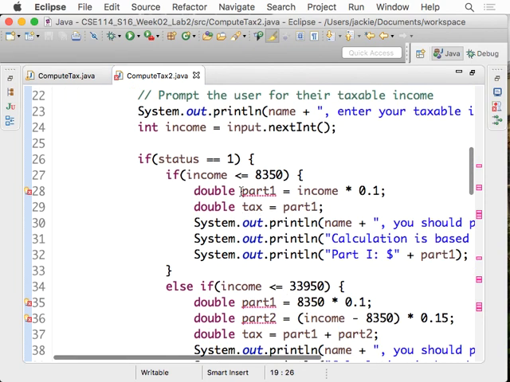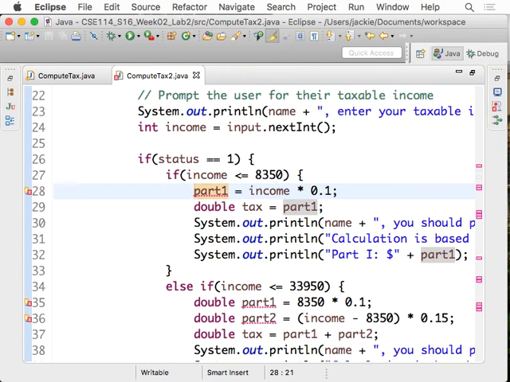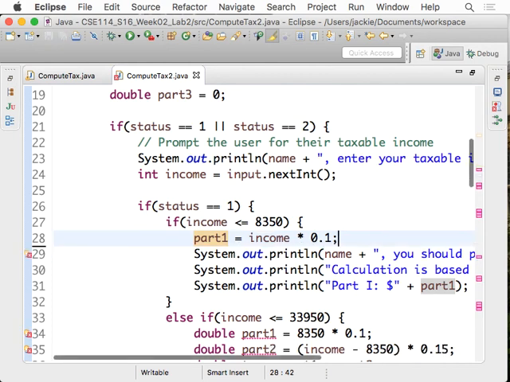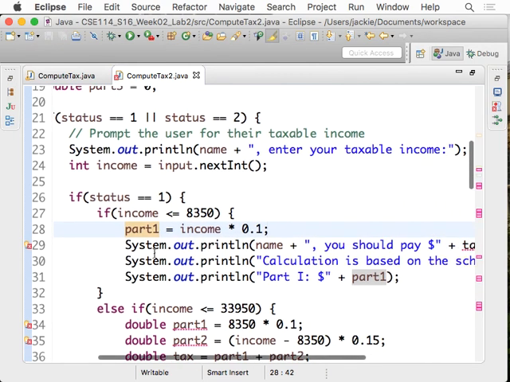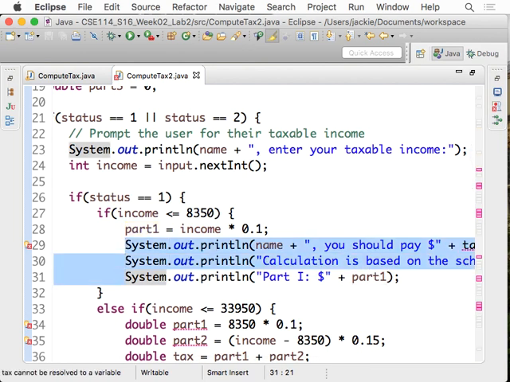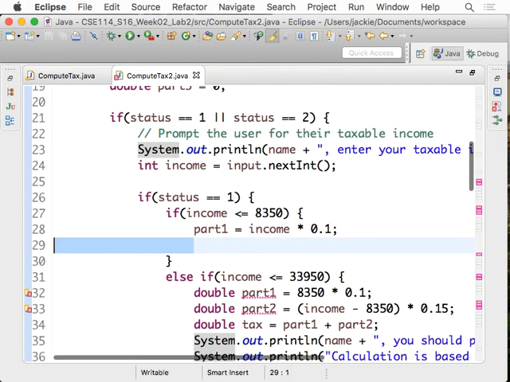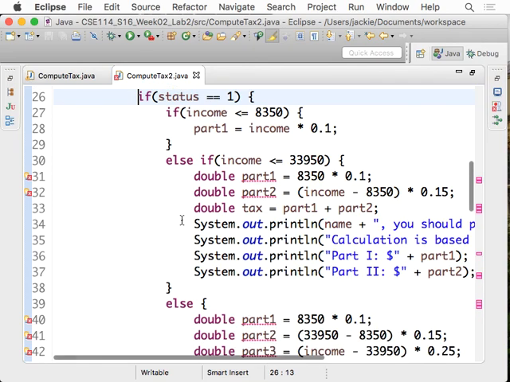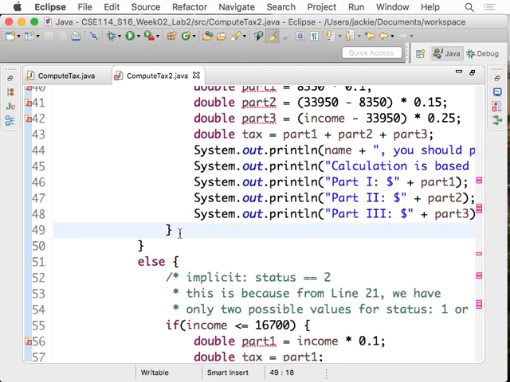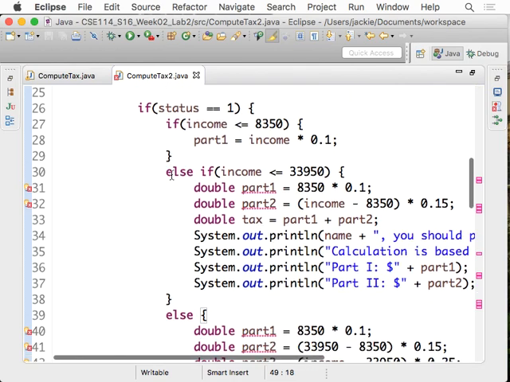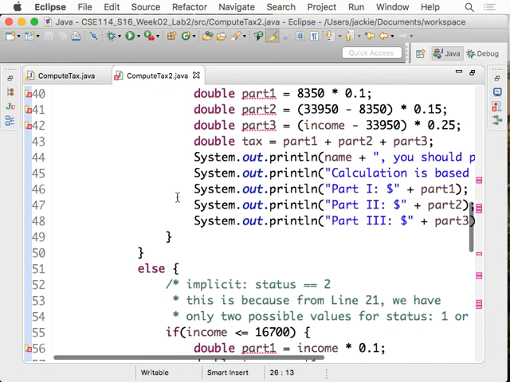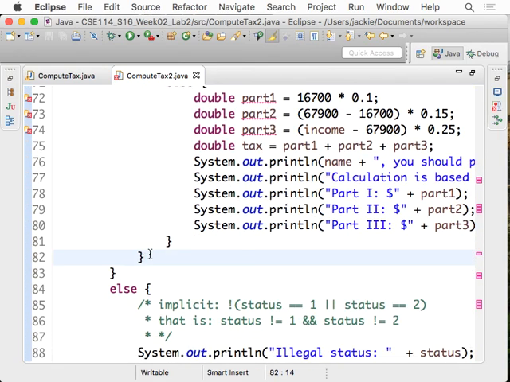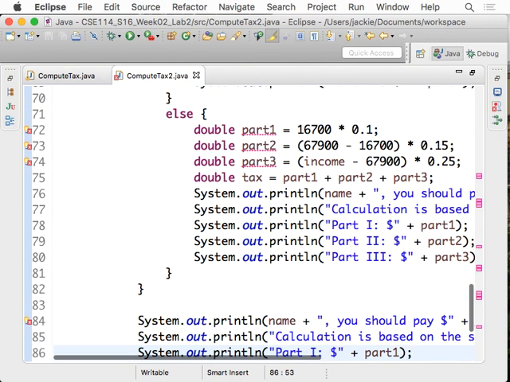Okay, so now we can simply update part 1 here. And let's forget about text for now, we're going to do that in a moment. Also, we're going to need this message here. I'm going to put that so we can have if status equals 1, otherwise status equals 2, right? Let me show you where to put it.